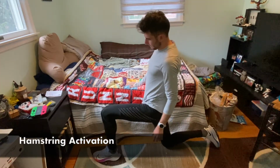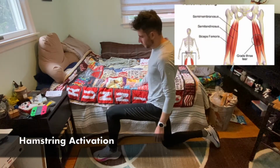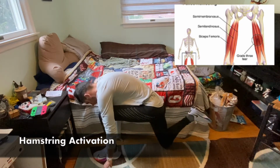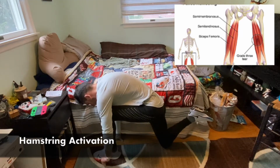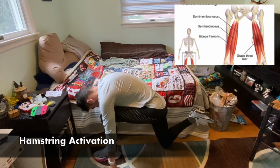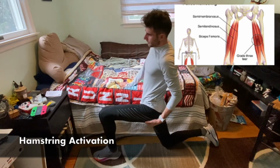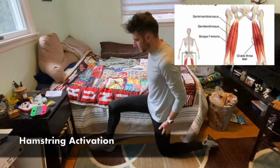So the next exercise is a hamstring activation, and you can actually start by opening up your hip flexor by stretching that out. And then you can see I just lean forward, put my hands on the ground, and then I try and focus on bringing my heel as close to my bottom as possible. You can see it kind of shakes, and that's just normal, the muscle is flexing. And you're just going to try and hold this for a couple seconds, and then you can come back up, stretch your hamstring, and then you see I'll switch to the other side.